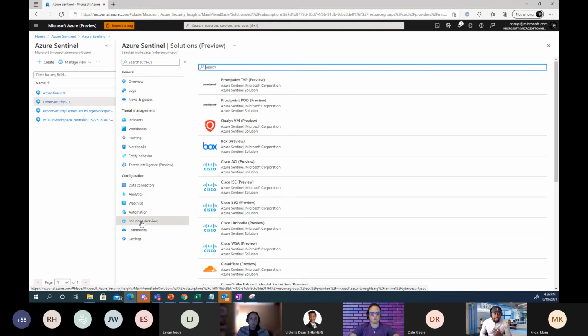Solutions are really focused on areas where you have certain security technologies within the environment already, and you're looking to get up and going with a scenario where you want to get those Proofpoint logs into Azure Sentinel, but you also want to automatically deploy the insights and the rules and the things that come along for the ride with that data source. You can use solutions as a way to auto deploy a lot of that content that's built in out of the box into the environment and start leveraging it.